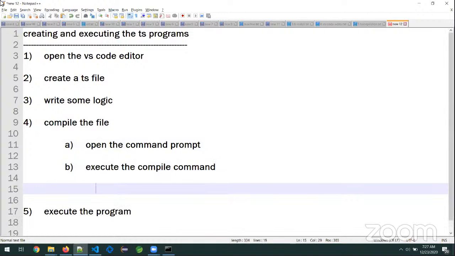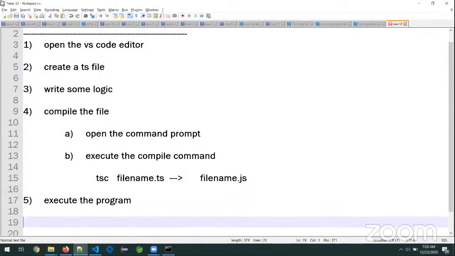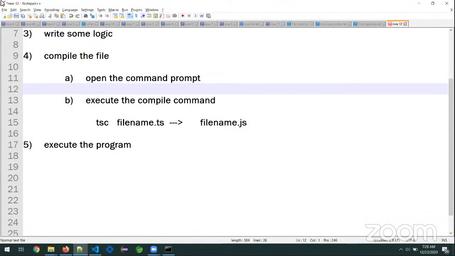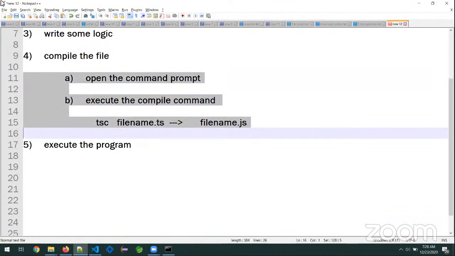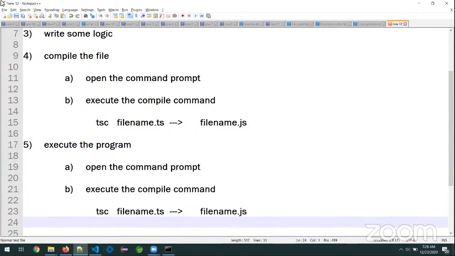What is the compile command, sir? tsc filename.ts, whatever the file name.ts. What will the output be, sir? Filename.js. That is the default standard. So right now you give the TypeScript file, and the compiler will generate a JS file. Now next step. What is the one, sir? Executing the program. The same steps, sir, but the command will be different.